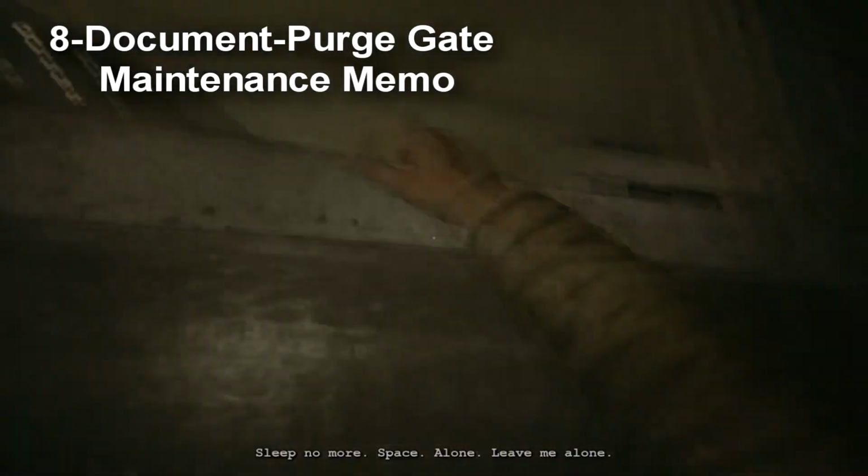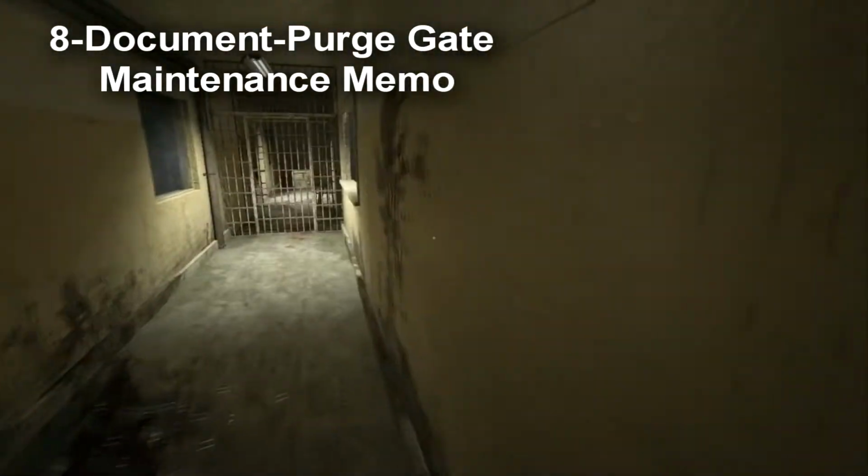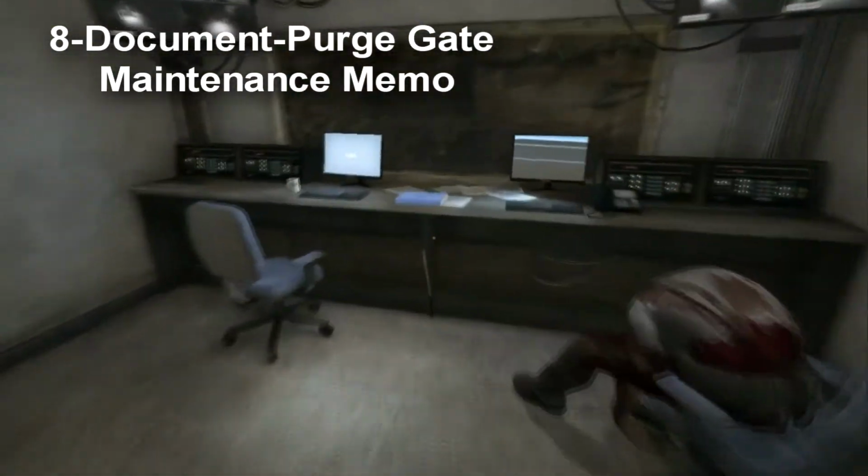After passing the two naked guys by climbing out of the window, to the left will be an office with a broken window. Inside there will be your next document on the desk.